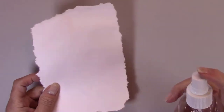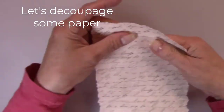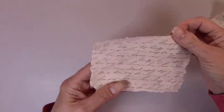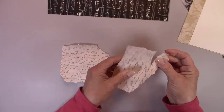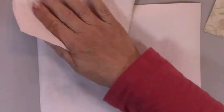I cut a piece of thin cardboard to fit. I have a selection of papers that I purchased at Hobby Lobby. I'm going to tear them into pieces and cover the cardboard with them. I don't want any sharp cut lines, so I'm tearing the paper, and that way it'll have a nice jagged edge and look worn. The best way to do this is to spray the paper with water. It makes it very easy to tear.